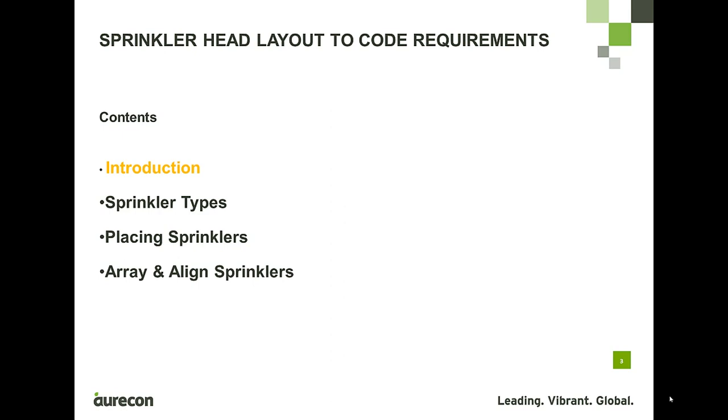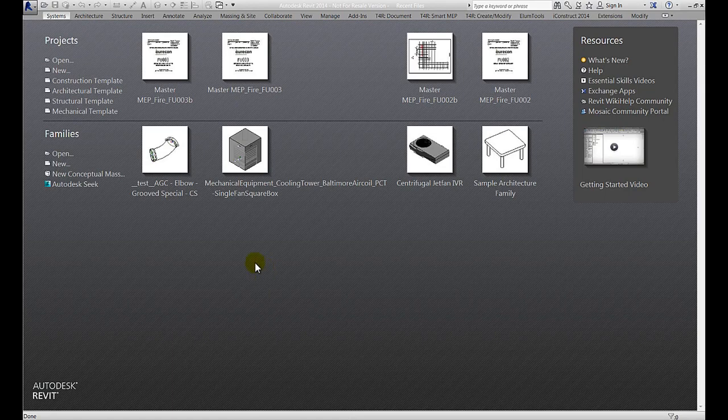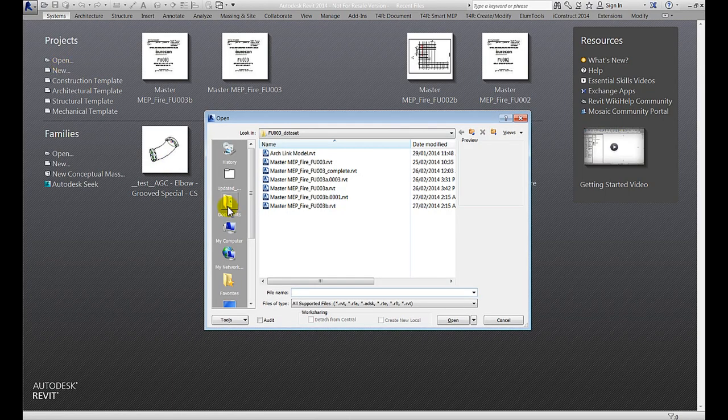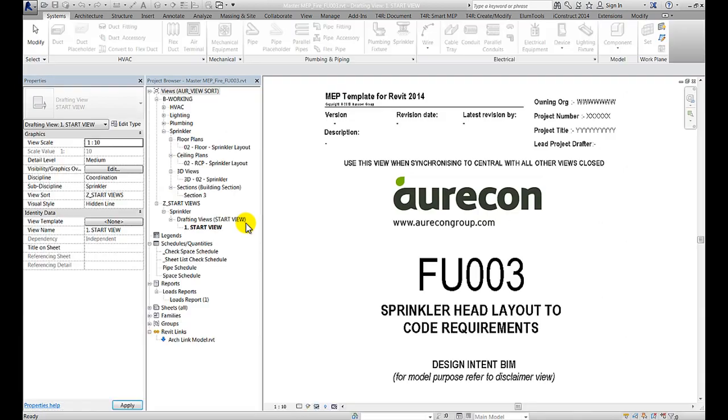Introduction. To follow this lecture, start Revit and open the file titled Master MEP Fire FU003. The views referred to in this module can be found in the project browser under B Working and Sprinkler.